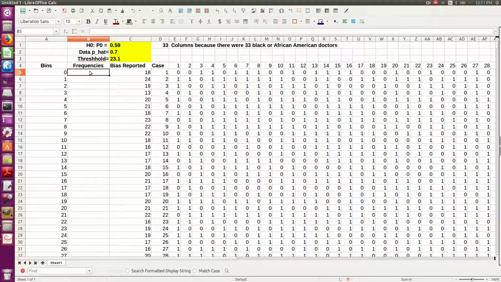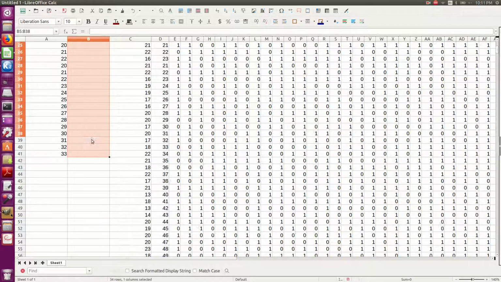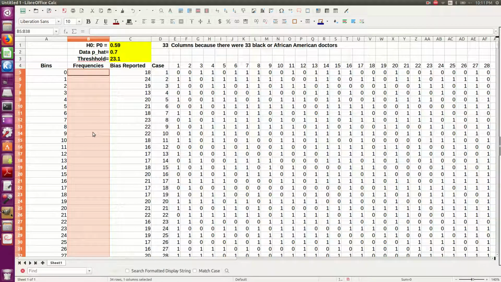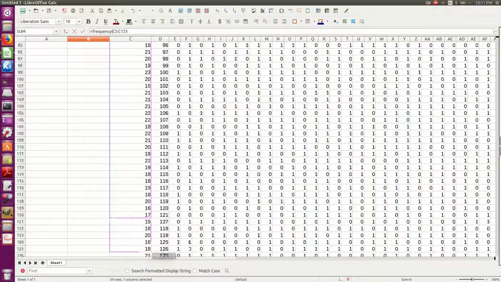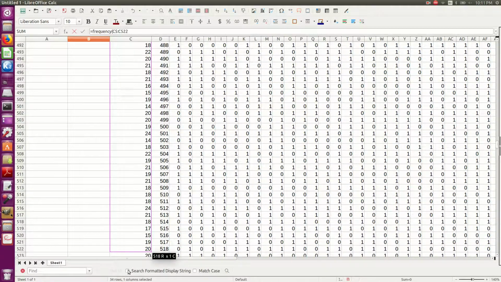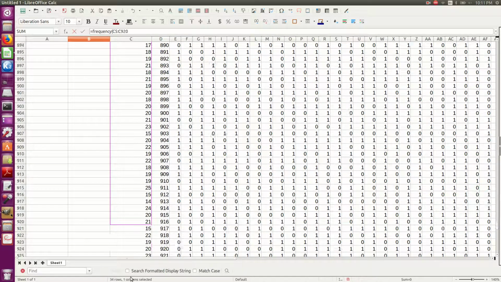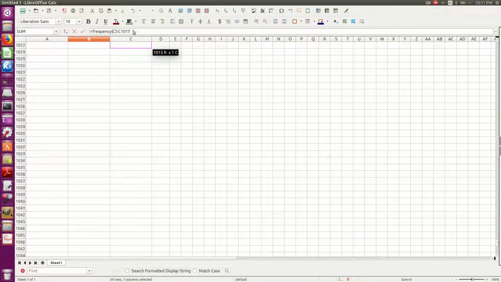And now I'm going to count it up. So I have to highlight that whole thing. Okay, so I highlight and I say equals frequency, open parenthesis. Now I need my data. My data are all of these. And, well, unless I remembered exactly what I got down to, which was 1,000 and something, maybe 1,003, 1,004, I'm not sure. I don't remember, so I just got to go down here.